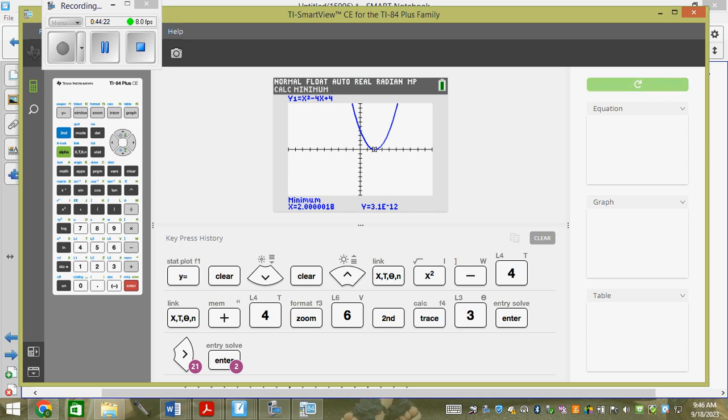No. What does e to the negative 12 just mean? 10 to the negative 12. So this is like 0 decimal 0, 0, 0, 0, 0, 0, 0, 0, 0, 0, then 3, 1, and so on. An aggressive amount of zeros after the decimal, which is just literally a fancy way of saying 0. So this is at 2, 0. If you see e to the negative anything, that's just 0, right? So this has a vertex at 2, 0.